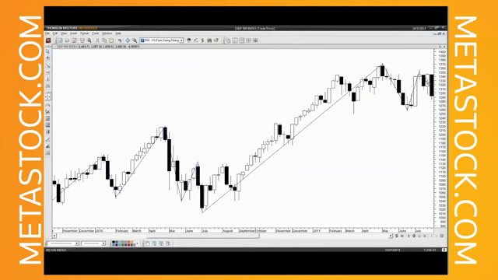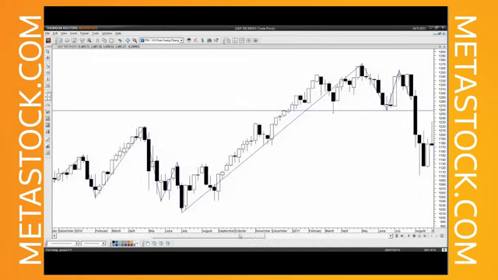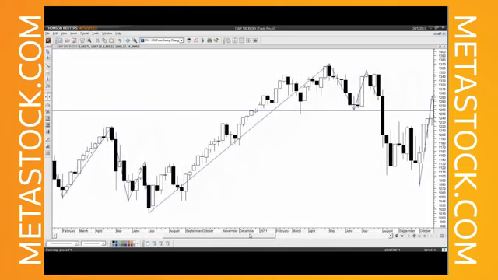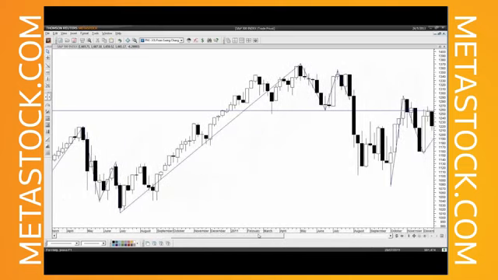Yes? And if you are wondering why I'm saying that this is a bottom, it is because I ignore these two candles in the middle that don't fit my profile, and I say, okay, but this is a big white. This is a big white. The high of this one is higher than the high of the previous one. The low of this one is higher than the low of the previous one, so yes, I can say I have a bottom. And thus here, I have my swing formation, and I say that from the moment the price goes below this level, I'm going to go short. And then the market went all the way down there. We'll talk about exit signals later on.